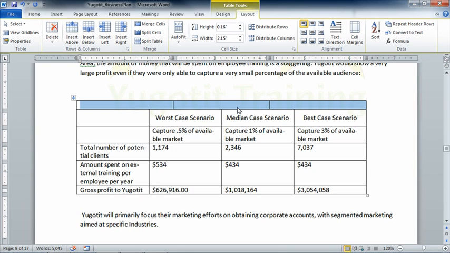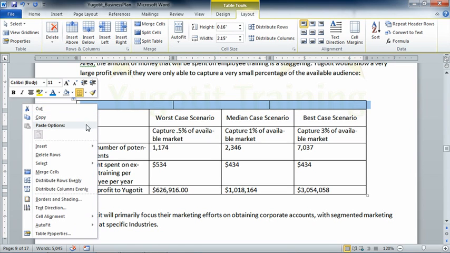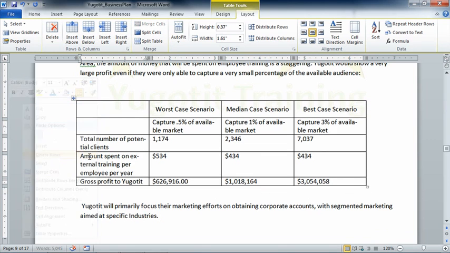So it's kind of 2 ways of getting to the same conclusion. We can either draw a table to begin with, or we can use Merge and Split to customize the configuration of tables that we created in some other way. In this case, we actually don't want this top row. So we're going to select the row, right-click, and delete the row.